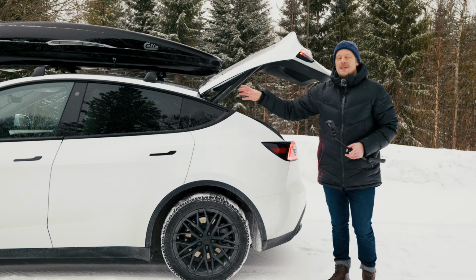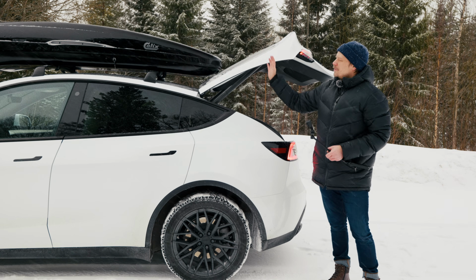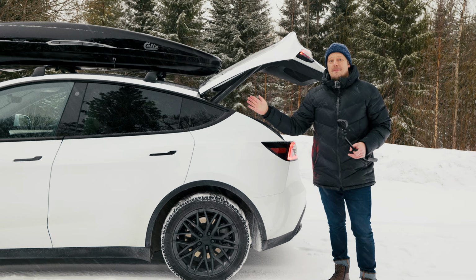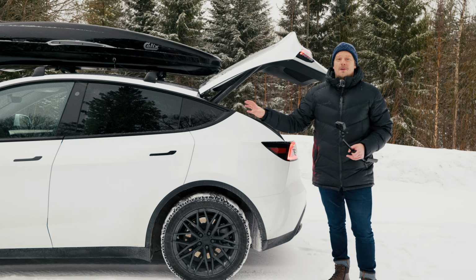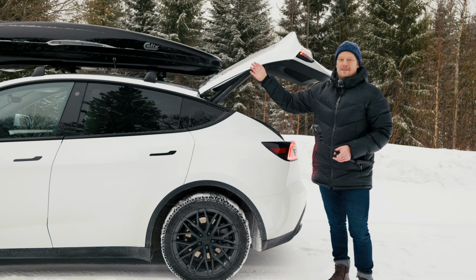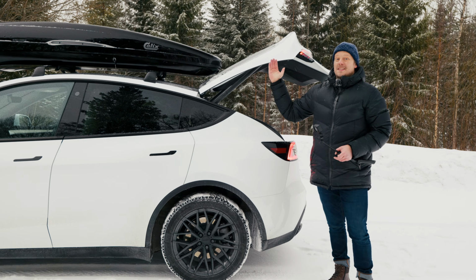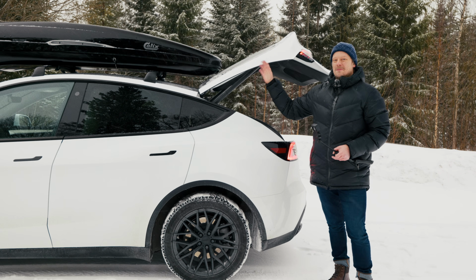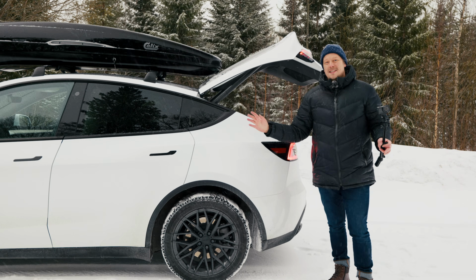You can use T-mount bars and get a few extra centimeters so you can open the trunk a little bit more. But I actually emailed Calix about this about 2 years ago. I said, hey, I had it on my Model 3, it worked perfectly, now I got a Model Y and this thing is really bugging me. What can I do? And they said, just saw longer slits. So they basically recommended that I saw into my roof box to be able to push it further forward. I haven't tried that, it doesn't feel safe.